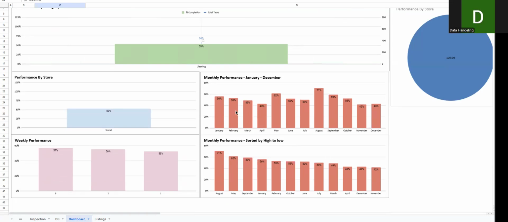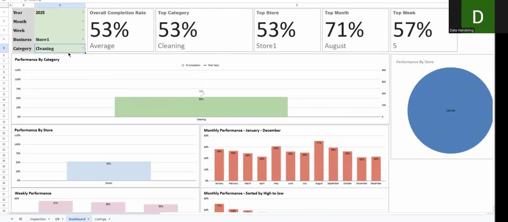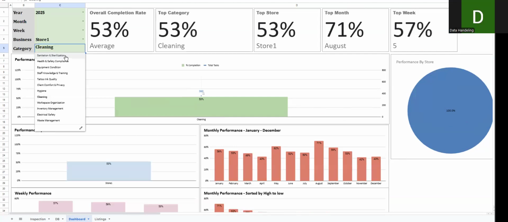But this is just for the highest to lowest. If you want to see the overall distribution, you can see that in the initial months of the year, it was at a mediocre level. Then it went down and then rose up, maybe due to an inspection or something. Then it again went down and then rose again to the highest in August. Then again, it's reducing. However, it's maintaining its level. So this is how you can see the overall distribution for a particular specific category.